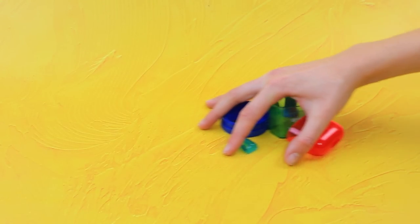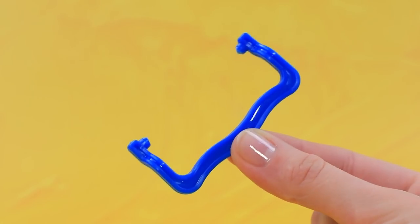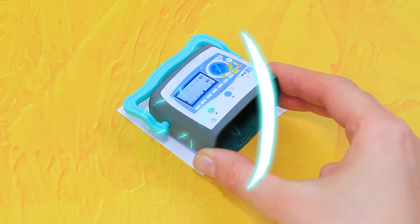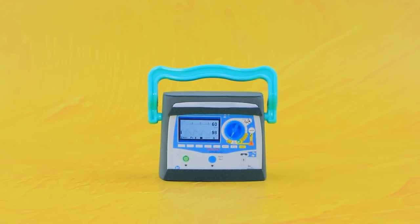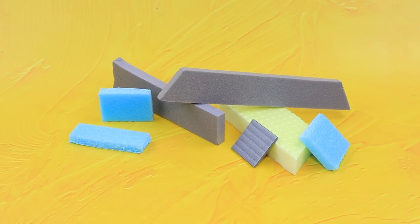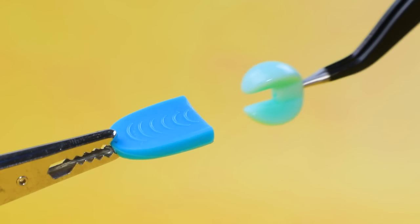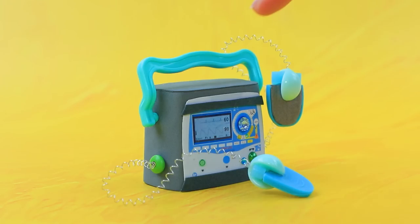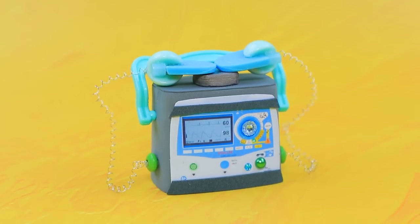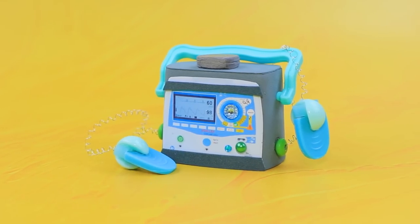So many parts. A sharpener container will come in handy. Plastic handle. Attach it to the workpiece. It's a defibrillator. Beads, indicators, almost done. Let's make electrodes. Colorful beads. Let's secure them. This spring will become a wire. And add a magnet. A defibrillator is vital in an ambulance.